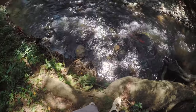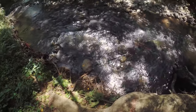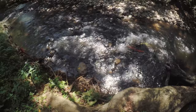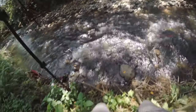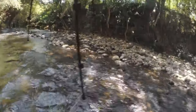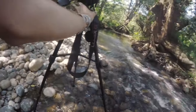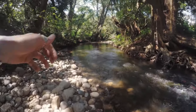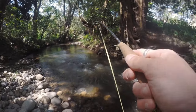There's one. Oh, good God. This might be my biggest fish here. This is my biggest fish here. Holy f***. Holy shit. This is a brute. I can't believe that. I cannot believe it.